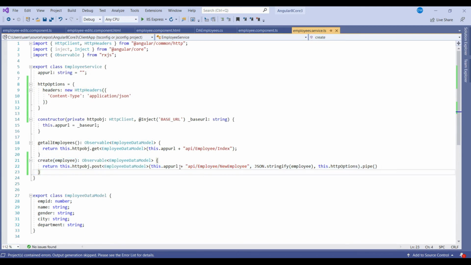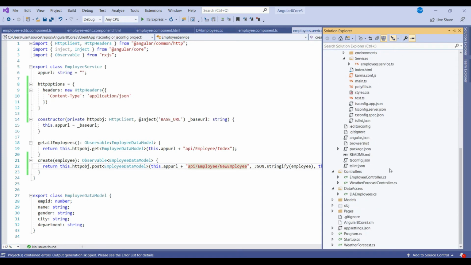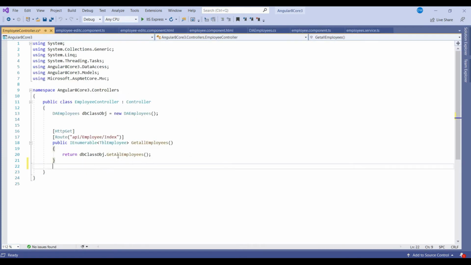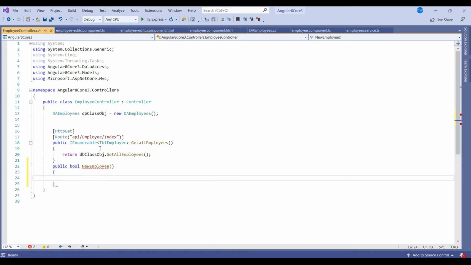So now we can create this new employee method in the controller. So let's quickly go to our controller now. So this is our controller, right? In our controller we will be writing this public and then bool. So we'll be returning bool from this method, that is, whether the employee is created or it has an issue. In case it passes, it will return true, otherwise it will return false.